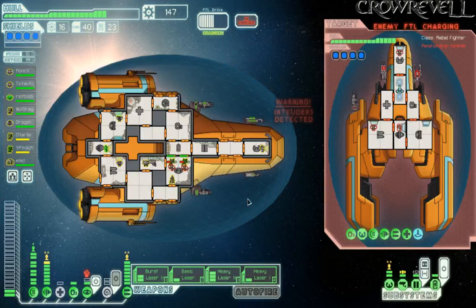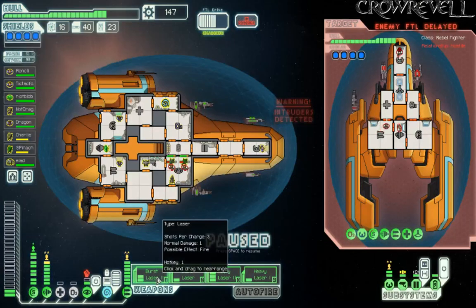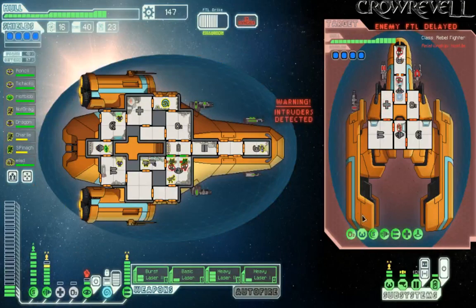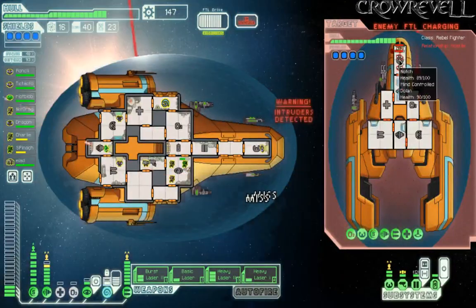They have 3 crew. There's a chance at crew kill here. We're going to go ahead and mind control their pilot. That actually typically draws both crew members there. Kind of what we're waiting for. I do have 4 shields, so that's a bit unfortunate.